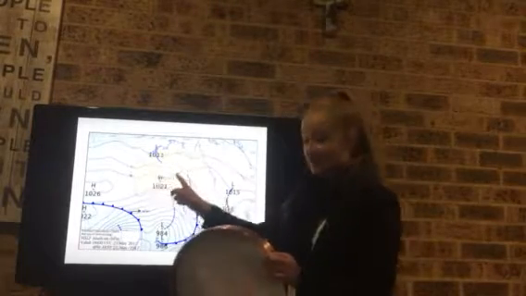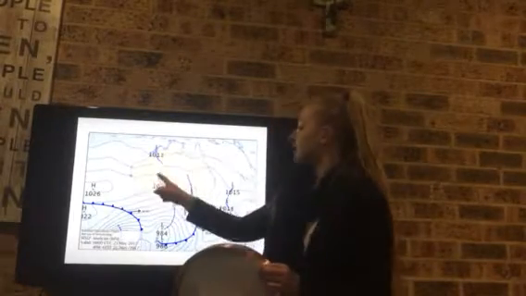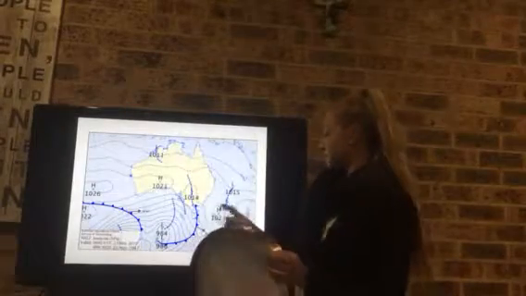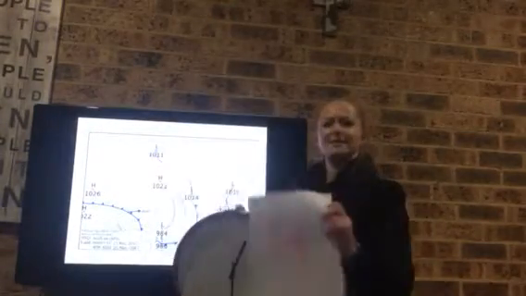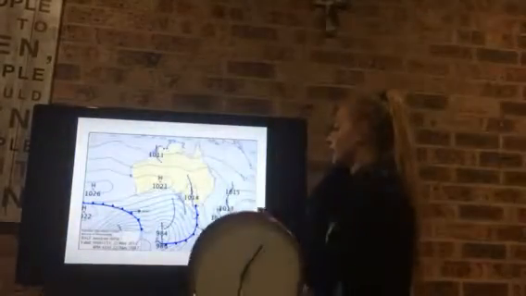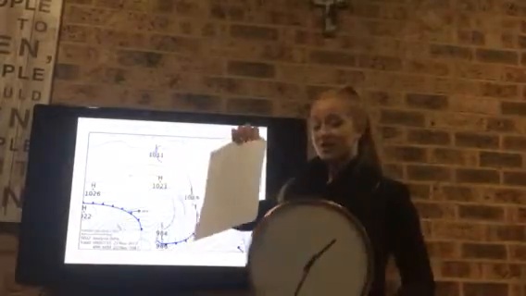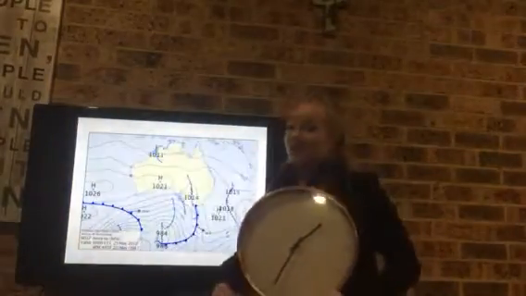If we were to look at a clock, our clock normally ticks clockwise. When we have high pressure areas and high pressure isobars that we can see here with all the H's and one down here too, our hot air moves clockwise. This may be backwards for you. Our hot air moves clockwise. However, where all of our L's are with low pressure air, our low pressure air actually moves anti-clockwise.